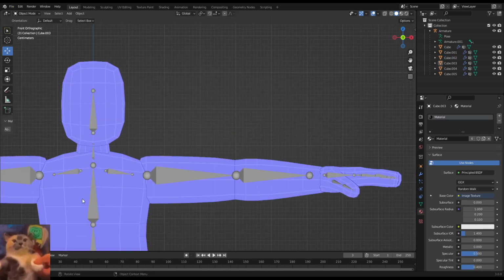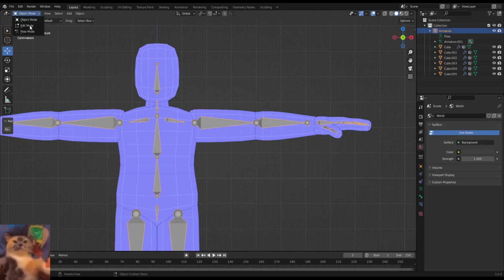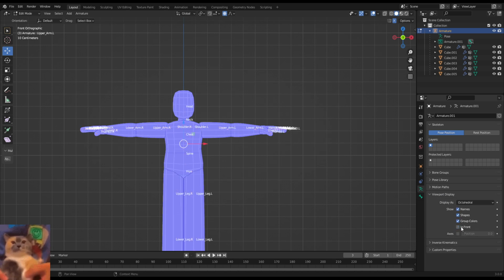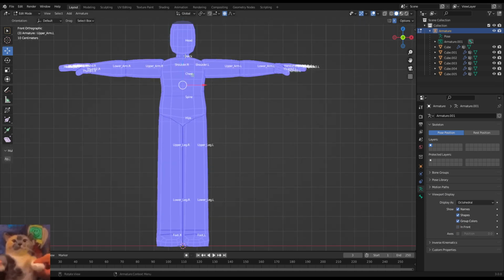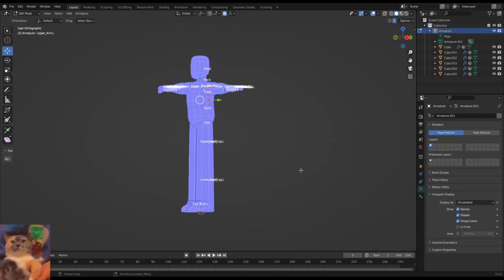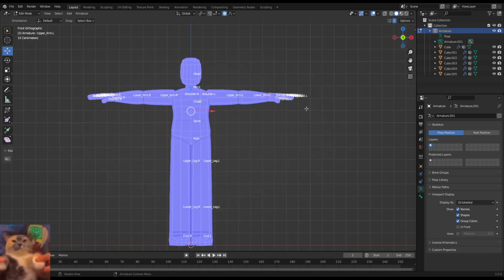And for my armature, which I'm gonna turn this on, turn on names. You're basically gonna have one like this. You wanna have head, neck, shoulder, chest. All of these are important. The fingers are not that important with regard to VRChat. You don't need toes, any of that. What's mainly important is your head, hip, chest, spine, shoulders, arms, hands. That's it.